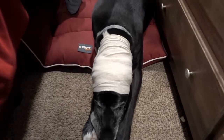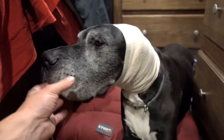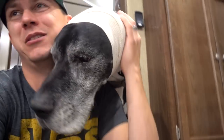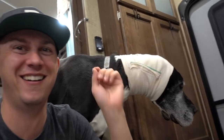And so after wiping him up, getting a Band-Aid on there, this poor guy has to have his ears wrapped up because he loves to shake his head. And every time he shakes his head, the blood clots get flung out and he starts bleeding again. So at least for the next hour or so, this poor guy has... Yeah, I think we should leave it on more than half an hour, though. This poor guy looks like, I don't know, a Sister Mary Margaret.